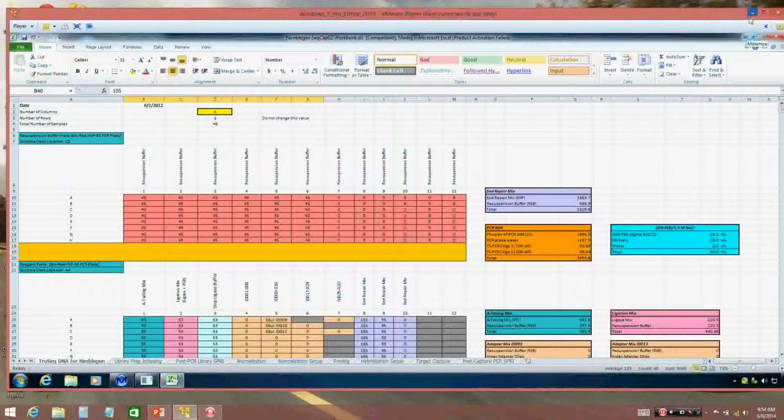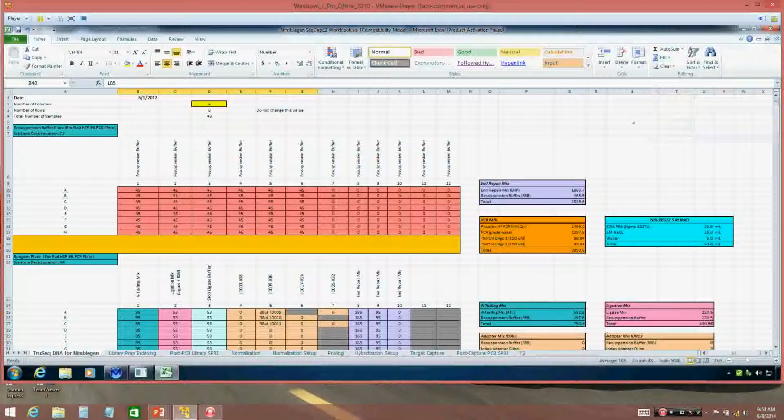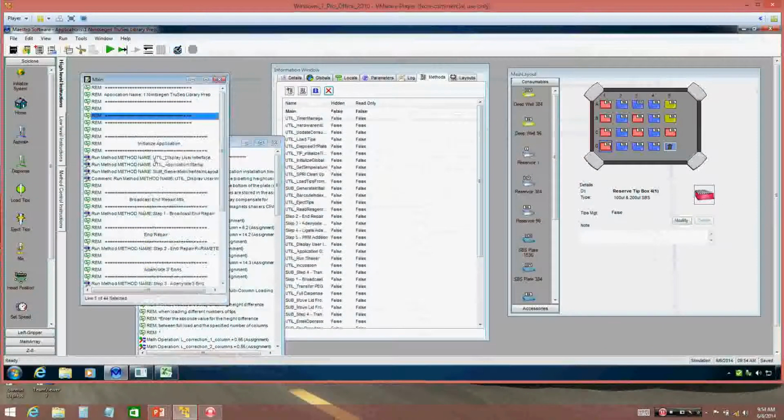So this is essentially what the user would interact with to do setup of their reagents. This worksheet helps prepare the plates, and the startup screens within Maestro, with that user display, tell the user what they need to do to set it up. Once that's set up, you hit go, and whatever process, whether it's library prep or a post-PCR cleanup step, is done automatically. The user doesn't have to do any programming in here. It's already set up.